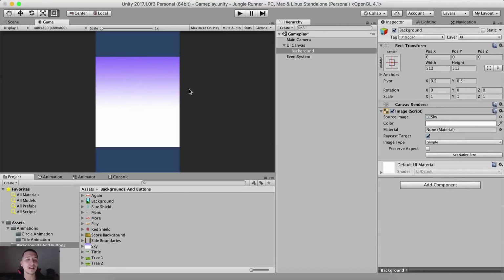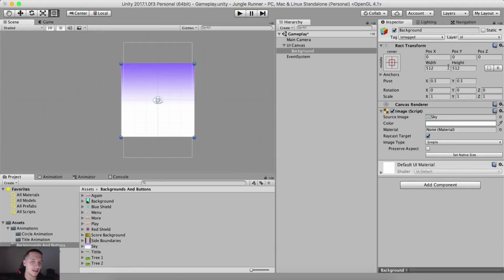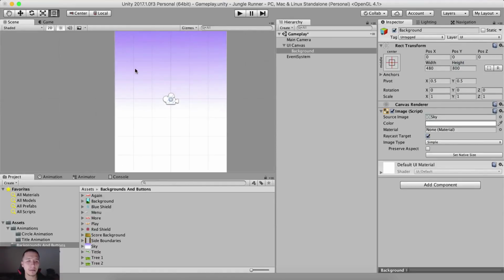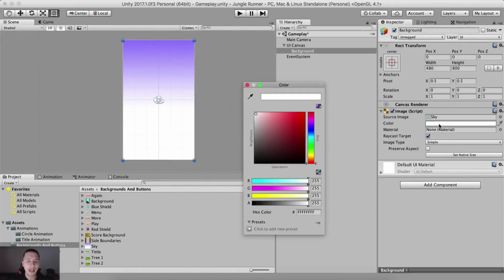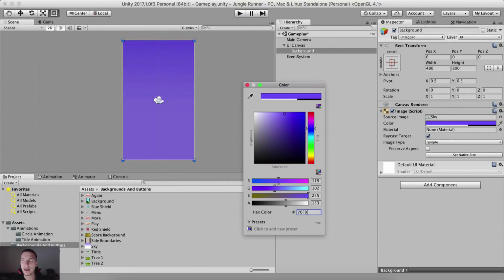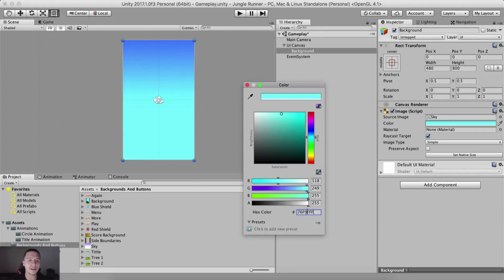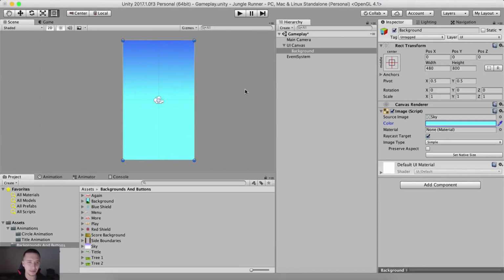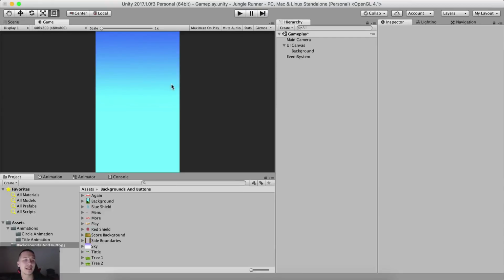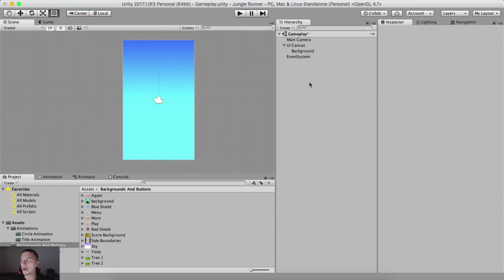Now you see the image is not how we wanted it to be. Because of that, I'm simply gonna set it at 480 by 800 for the width and the height, and voila, here is our image. I'm also gonna change the color. Now we have this purple white color. I don't want that. So for the color in the image property, the hex color right here is gonna be 76F9FFF. This is the color that we want. So let me just go here in the game. Yeah, this is exactly the color that we want to have.